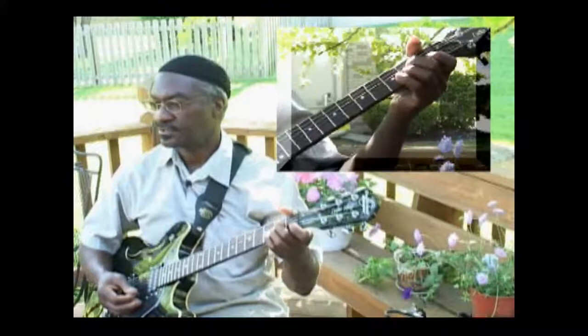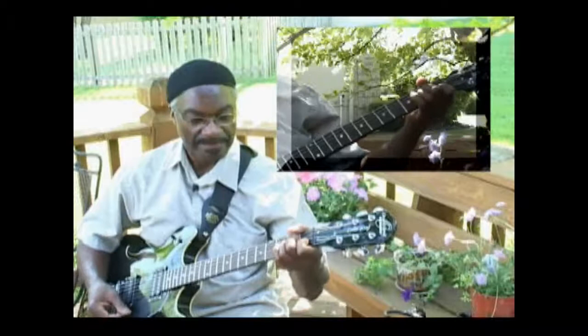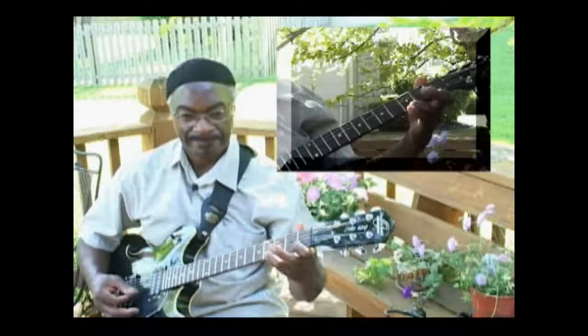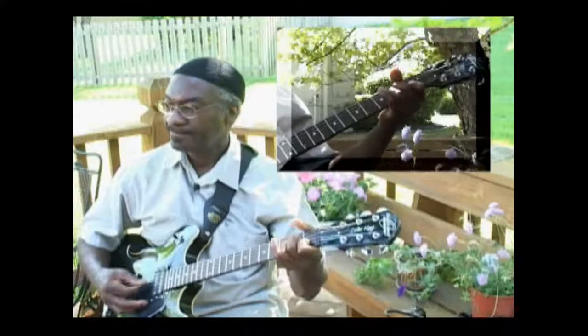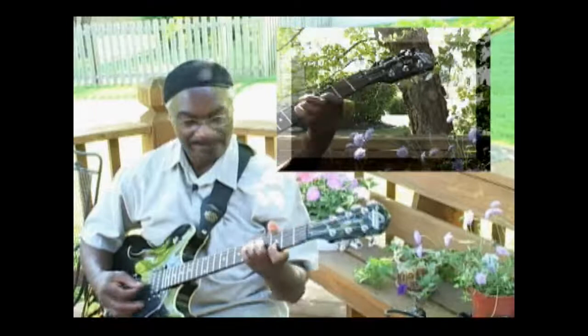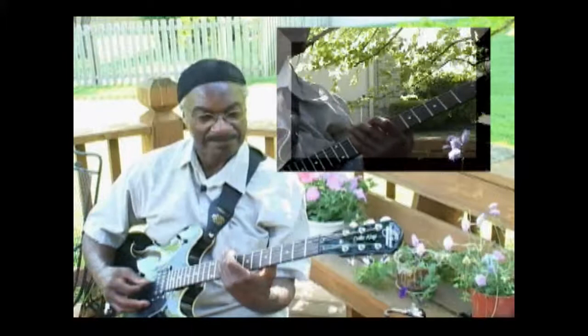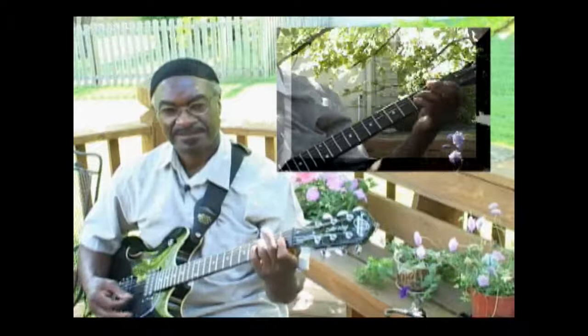So, there's a little melody that fits the chord changes. Now you can start out simple with just regular triads, F minor, the last chord was G.